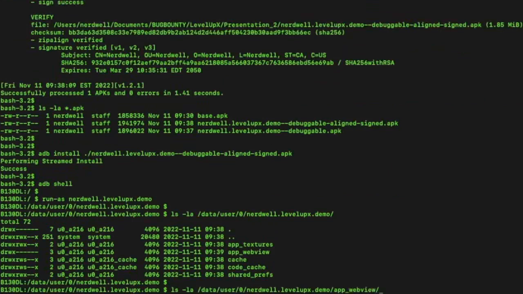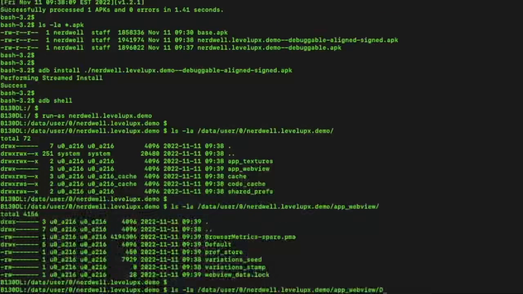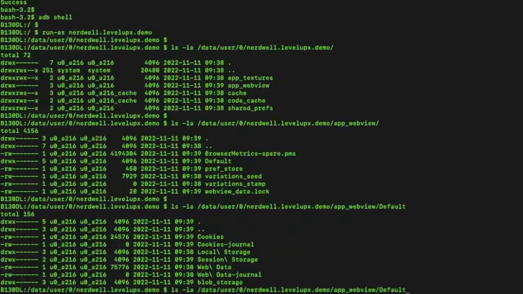Now, as I mentioned before, this is a standard app view, and a cookie is set using some JavaScript. So let's take a look at this cookies SQLite file, and we're going to dump it with xxd to view the contents. Again, this is running on the Android device. If we take a look here, looking at the header, it's a SQLite database.